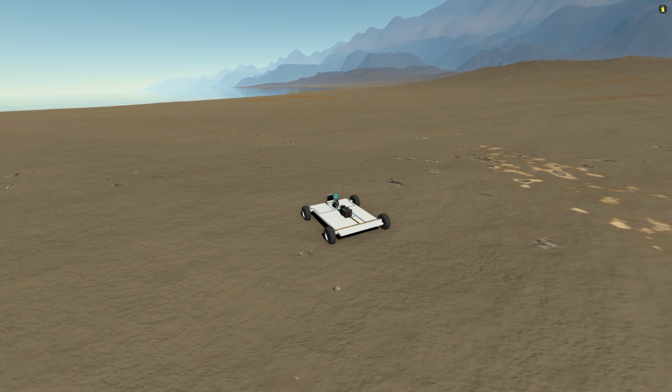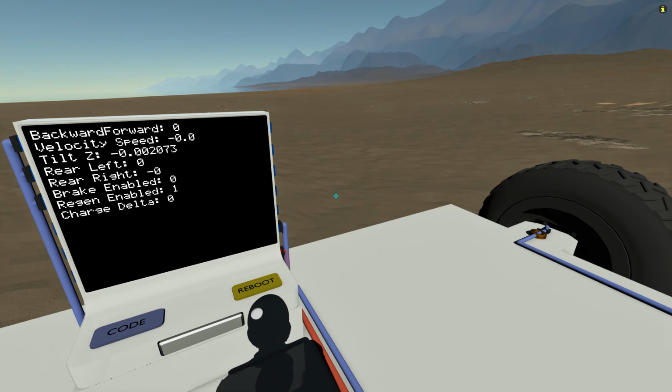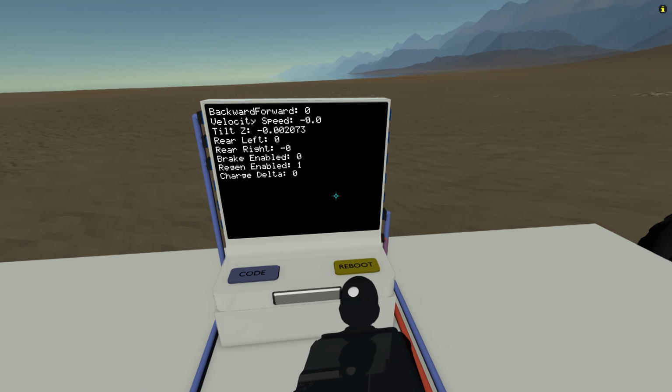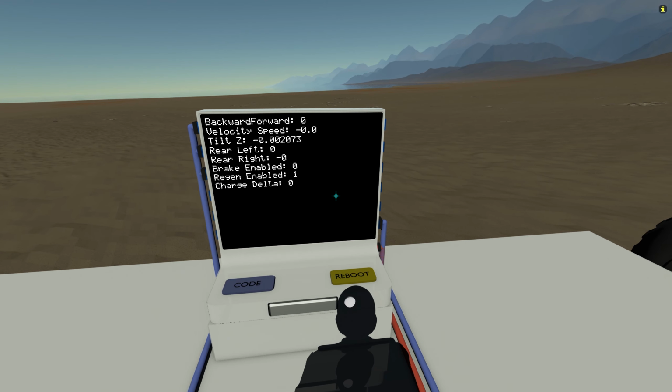All right, back into the vehicle here. So that's simple enough. We go forward, we go backwards. The regen kicks in automatically. I tried experiments with manually enabling regen, getting up to speed, zipping along and turning on regen, and it takes forever to slow down, to the point that I didn't even think I had it working right, until I verified it by checking the battery. So I knew if the battery was charging, the regen was obviously working.